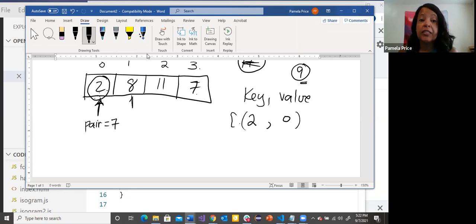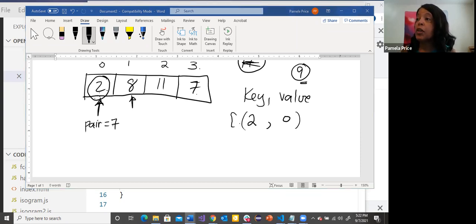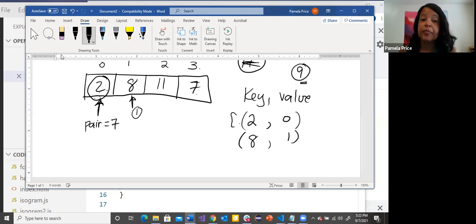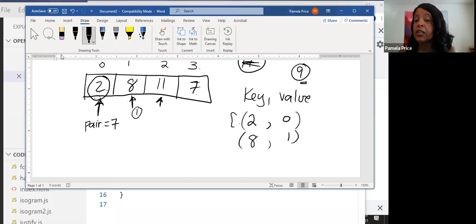So I go to the 8 and I say, okay, if 8 was a part of this solution, which number would I be looking for? So that would be 9 minus 8. So I'm looking for a 1. So I go, is there a 1? Have I seen a 1 in this array? No. So we're going to add that to what I know. So I'm going to add that there's an 8 at position 1, right? I go here. 11, well, 11 is not going to work at all because we'd have a negative number. We'd look for it. We can't find it, right?